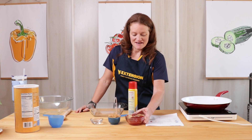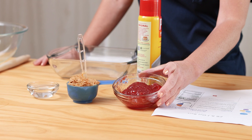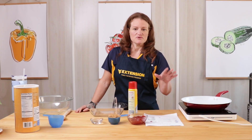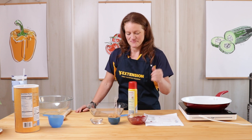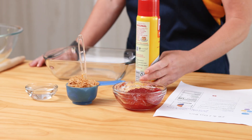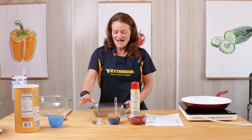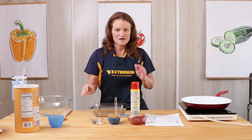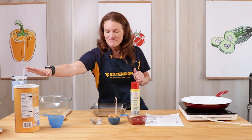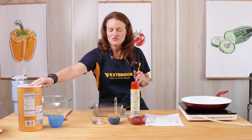For this recipe you'll need a half a cup of reduced sugar strawberry or grape jelly, divided — a quarter cup at one point and a quarter cup at another. A half a cup of peanut butter — I've got crunchy for some extra protein and crunch. A quarter cup of water, old-fashioned oats (a good whole grain — not quick oats), and vegetable oil spray for the pan.